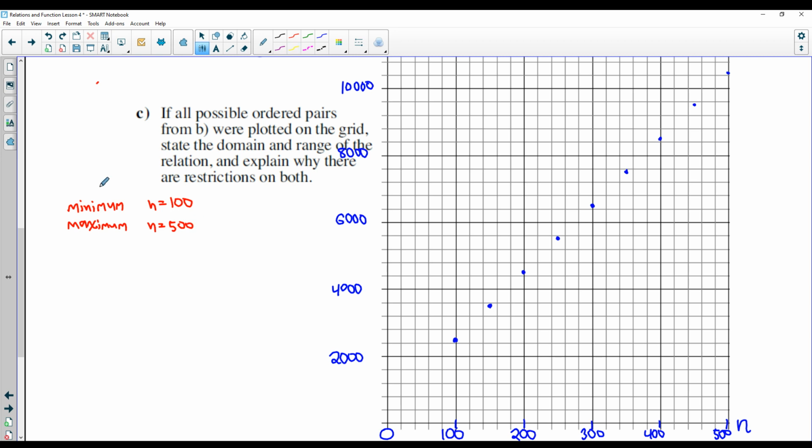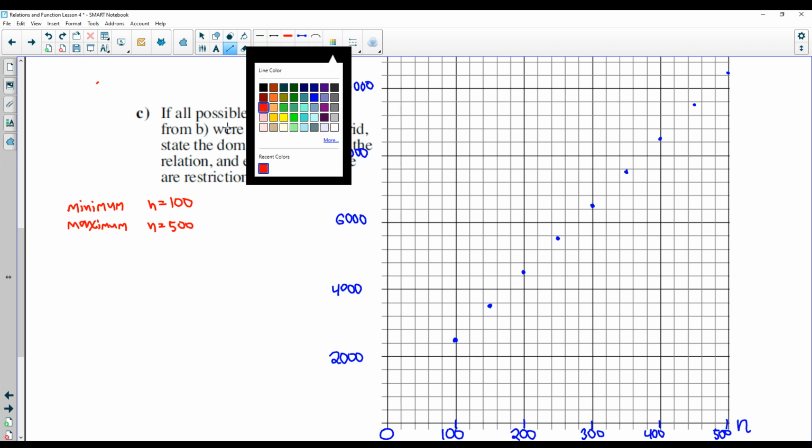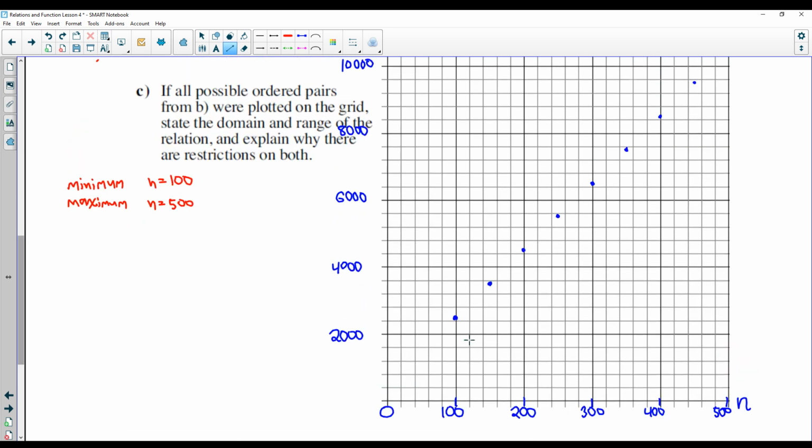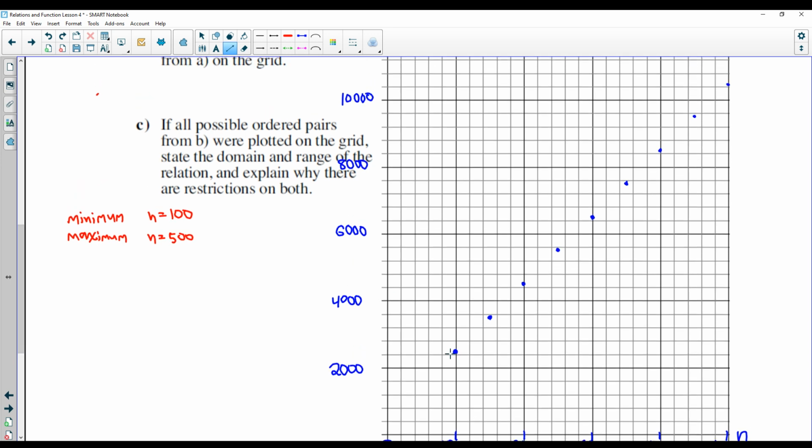So when I draw a line of best fit through this, so now I'll go with the line. Okay, I'm going to start my line of best fit at n equals 100 people, and then I'm going to go up. So we'll start here, and we'll draw the line of best fit through. So it goes through like this. I don't want to draw the line of best fit to the left here because they flat out told me in the question that we're not doing this banquet unless you have a minimum of 100 people. So there's no point of actually doing that.